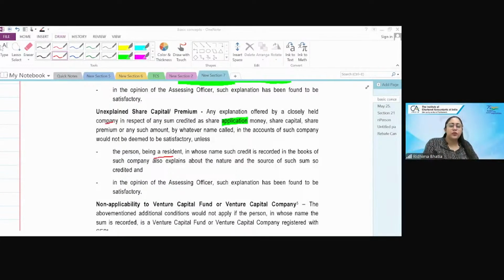So who can all be called for? Suppose the owners can be for any secured or unsecured loan, not necessarily secured loan. ऐसा नहीं है कि you say that this is a secured loan, you will be out. It is for entry or borrowings through any channel. It can be a banking channel, it can be proper electronic mode से भी. The lender can be resident, non-resident, or the borrower can be resident, non-resident. It is not restricted anywhere. This type of scenario can be asked and created in your case law, and it can be given to you, and you have to identify that this is an unexplained cash credit situation, and I would be charged under section 68, right?